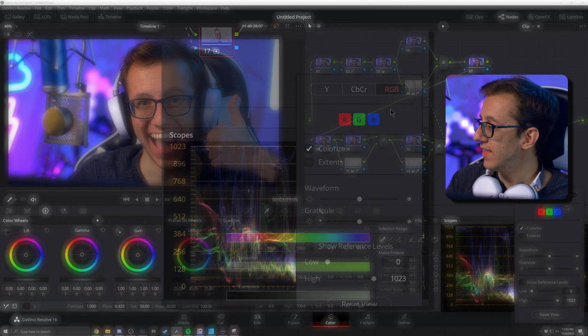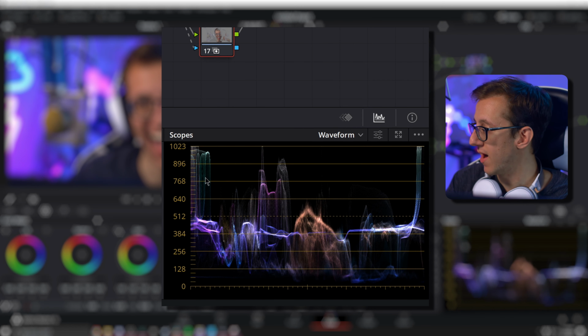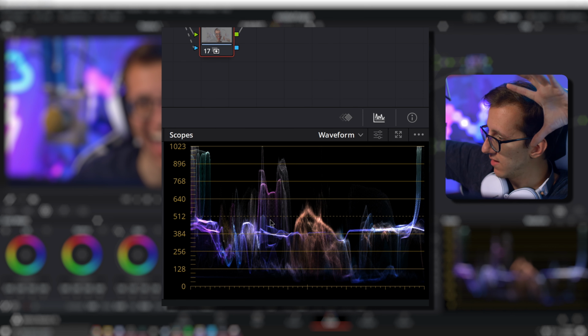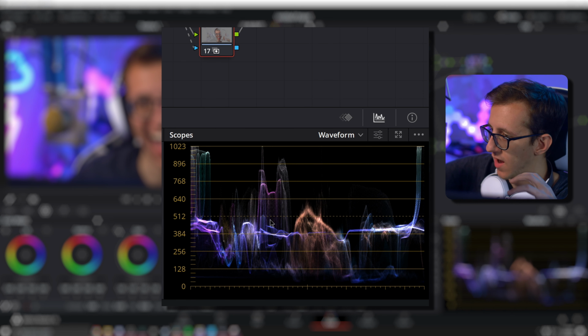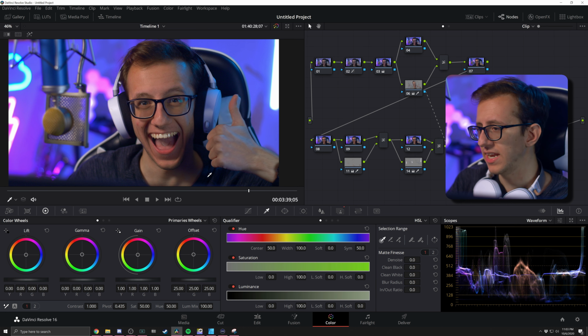I like coming in here in the waveform and clicking on the Y, which shows you the composite, which is actually kind of like a grilled down version of the image. You'll see the skin tones are in the middle here because my skin is in the middle of the image. It's like looking at a 2D representation of all the colors in the image. It's kind of wonky. You can see the blue-green here coming from my microphone, as well as the huge highlight coming from my Lifx beam here.